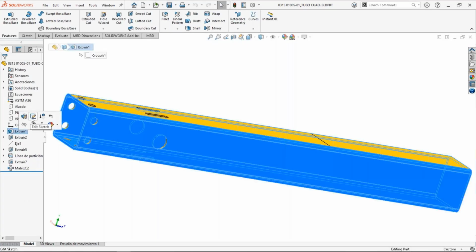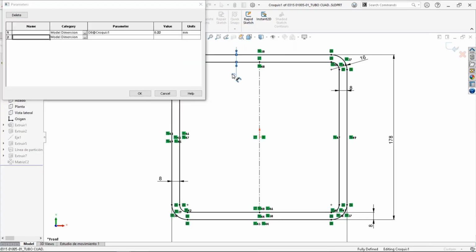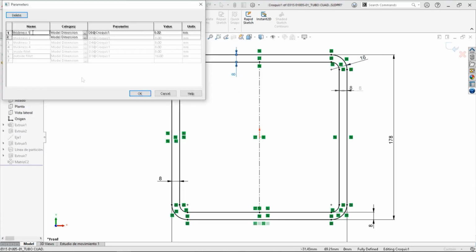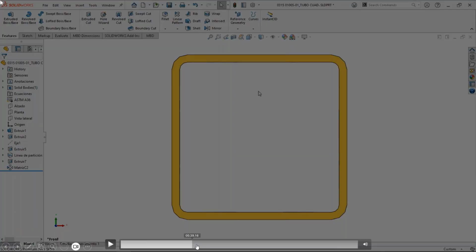He can quickly make any design changes, since he knows how he has created the geometry. In the current scenario, you can see the thickness is 8 mm. What will he do? Probably he'll change that to a particular requirement, like 12 mm or 10 mm. So I'll skip a little.